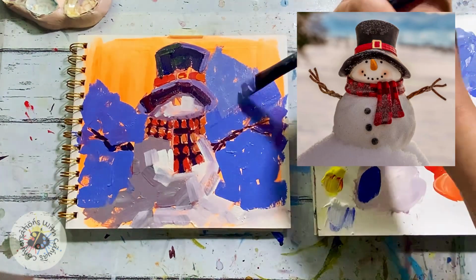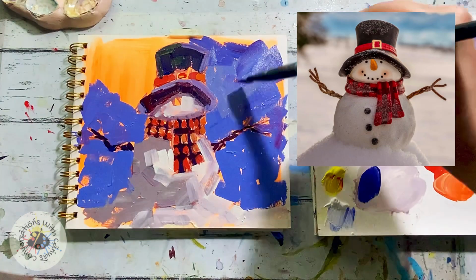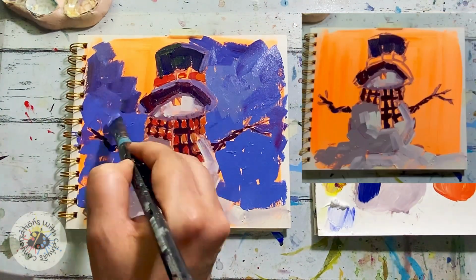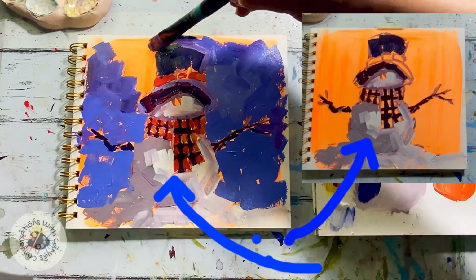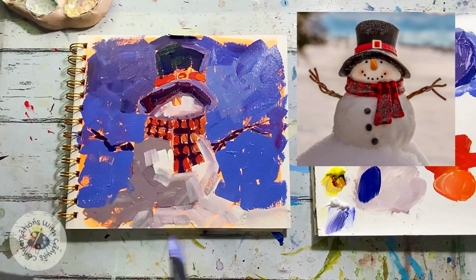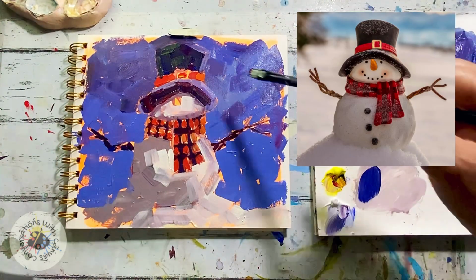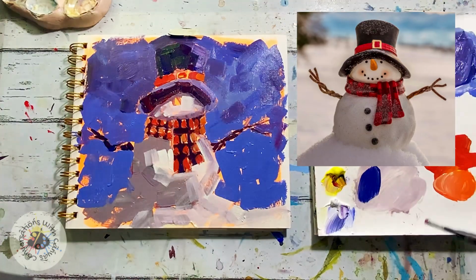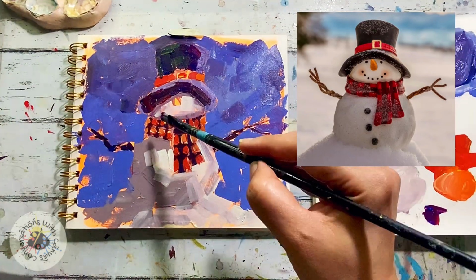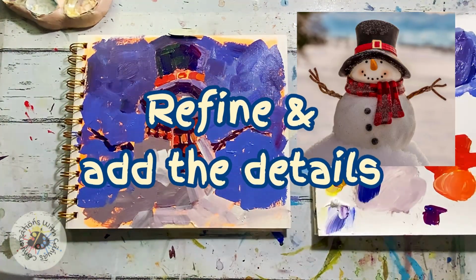The spiced up blue background not only adds contrast in the painting, but it is also perfect to balance the warm orange undertone. Also, it kind of magically just made the grays on the snowman look more whiter and brighter. So, it's all about relativity. The colors don't exist in isolation in a painting, they interact and play with each other and therefore influence each other. The color blocking is now complete, and it's now time to step back and analyze and refine the painting.